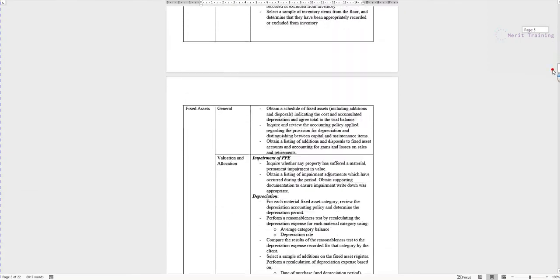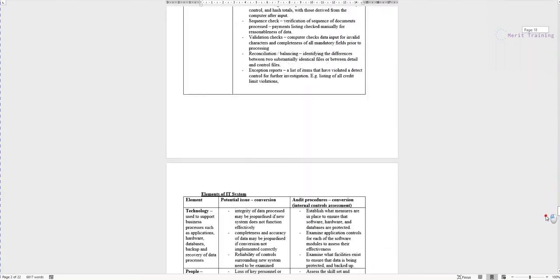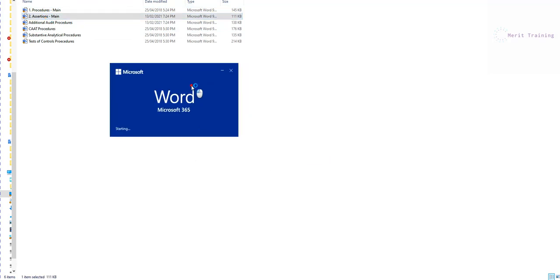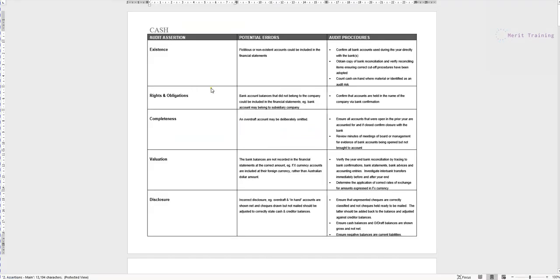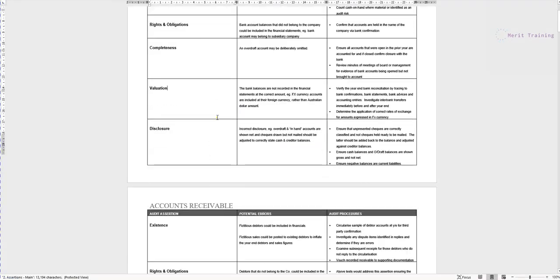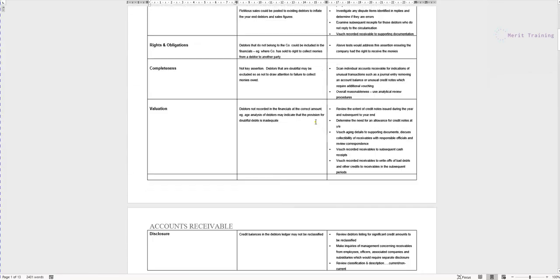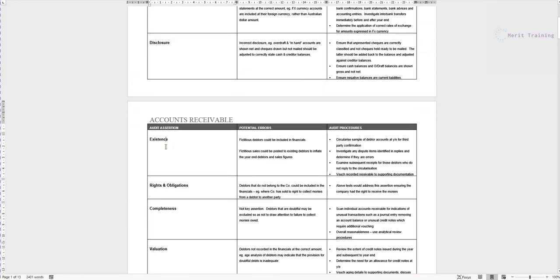We've got examples for each. Right? So very long documents. You can just go and do a Control F for the key subject. There's examples of tests of control. There's also assertions here, which is another key part of audit. For example, are we testing inventory for completeness? Is it rights and obligations? There's valuation, disclosure, and so forth. These are all categorized by balance sheet or P&L items, so you can look at that. Look at the assertion that's being asked to design a control for, and then it tells you potential errors and audit procedures. So super useful notes for audit.